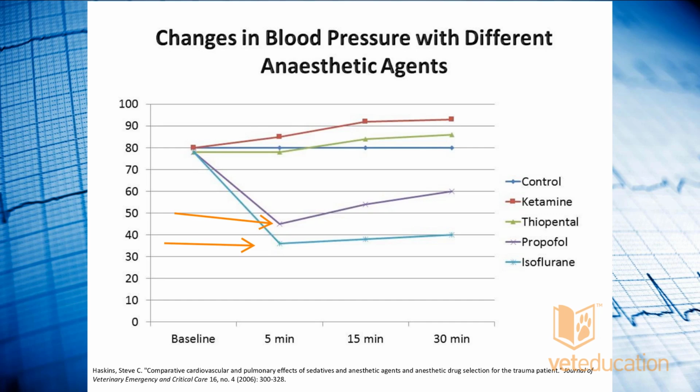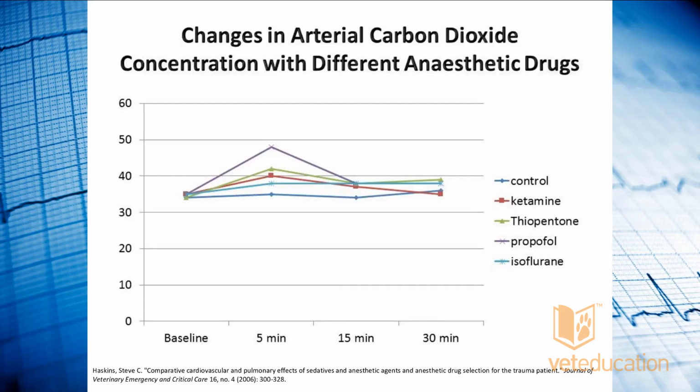As the propofol bolus starts to wear off, we do see an increase in blood pressure. But if patients are maintained asleep on isoflurane, their blood pressure remains quite low. And that's one of the big reasons why we want to try to think about decreasing isoflurane concentrations during anesthesia in these emergency and critical patients.